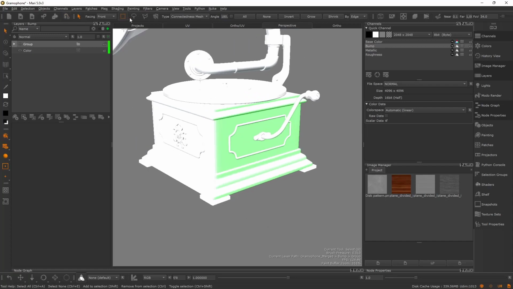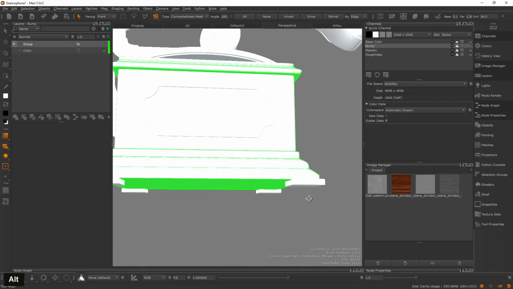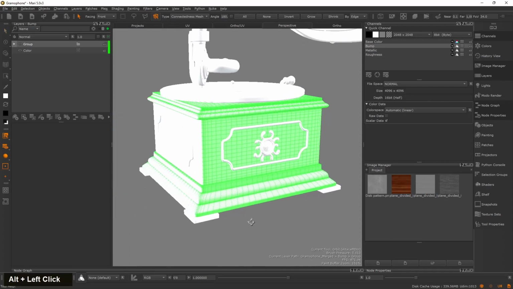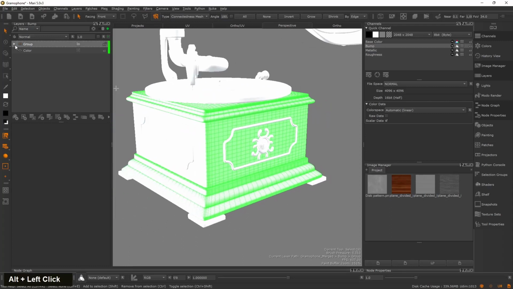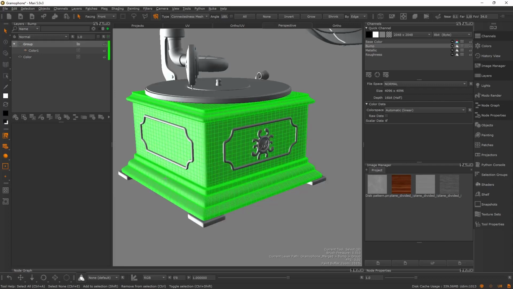And if I up here switch to, let me switch to face mode first and switch to a smart selection, double click, it's going to select the whole patch. It's selecting this part, but because of that white color, we can see that.